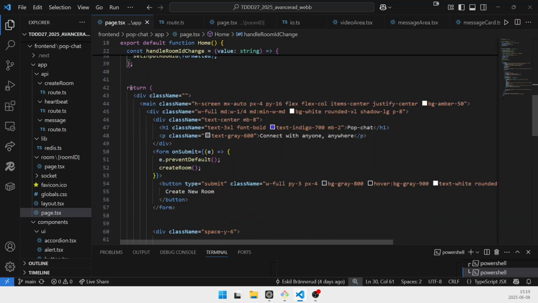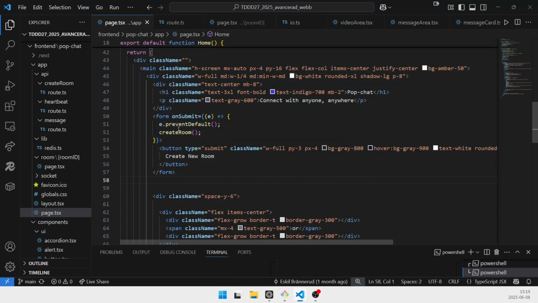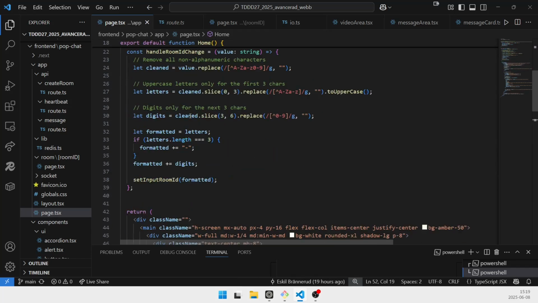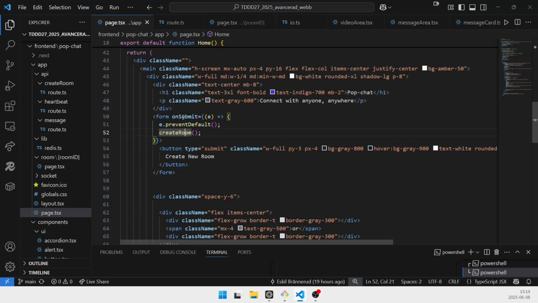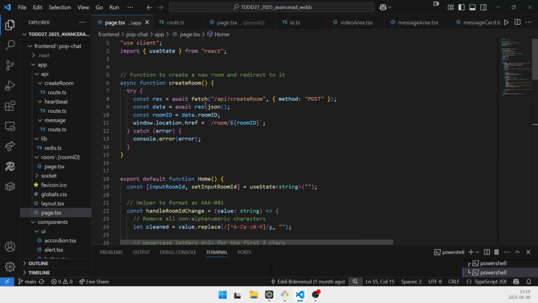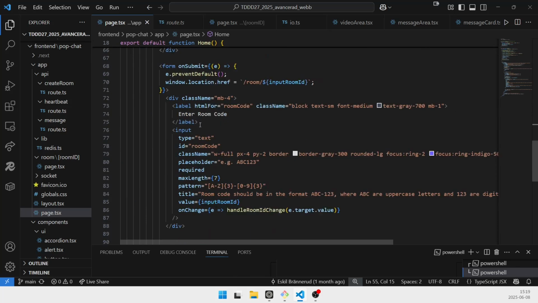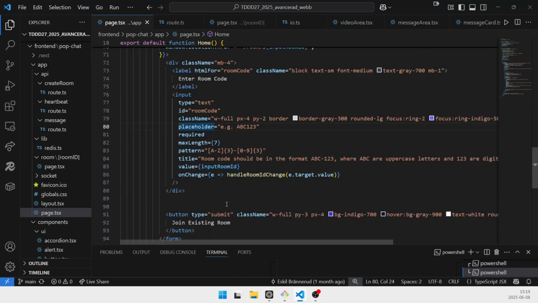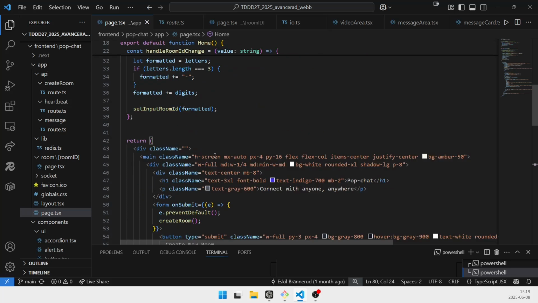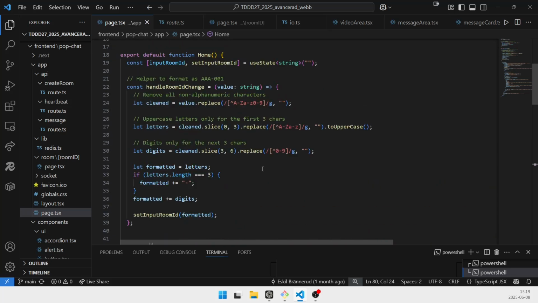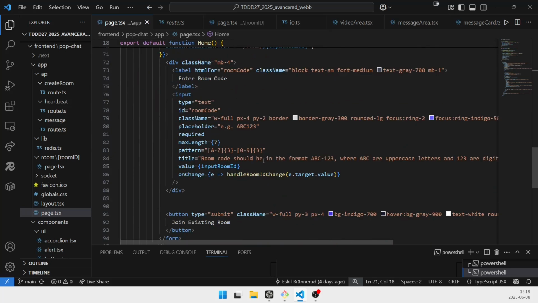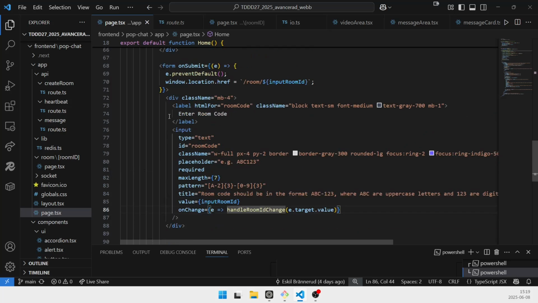So here we have the div. We have create room header. We have on submit, you call this function. So there will be a button, create new room, and then you call this function. And down here we have on submit, which is called when you press this button.